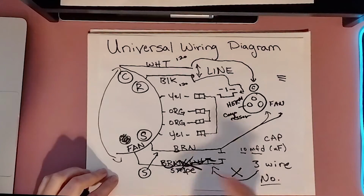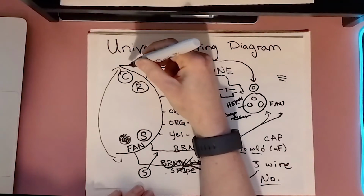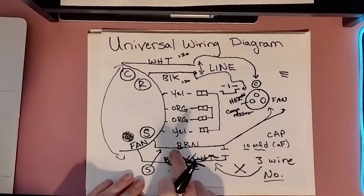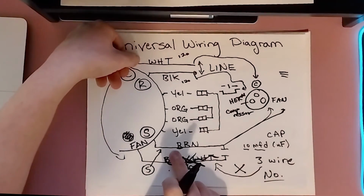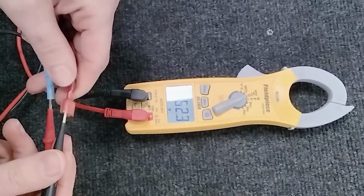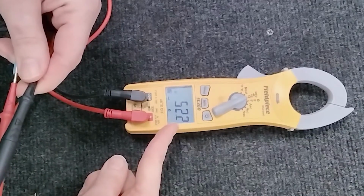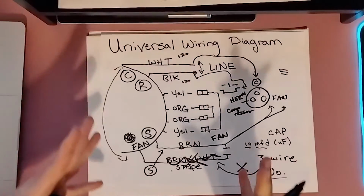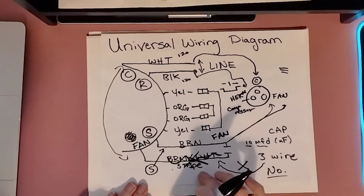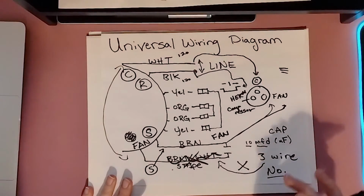Okay, so since we have that knowledge, we know that this is the same winding as this one. Process of elimination, right? Then you know if you touch this wire and your common wire and you have a higher resistance, you know that is the one that goes on your fan because it's not the same winding. So now that you're armed with that knowledge, you know which one of these would be the correct one to use on your dual run capacitor.